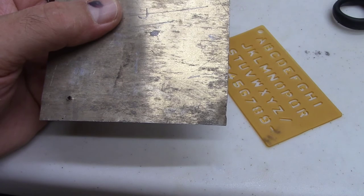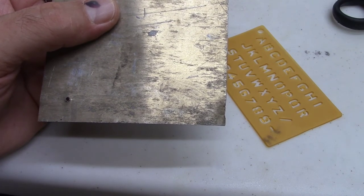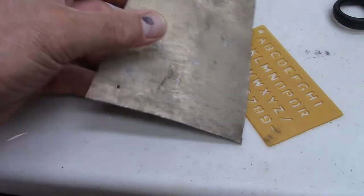Okay, so next time we'll go out and we'll put the serial number on the plow. See ya.